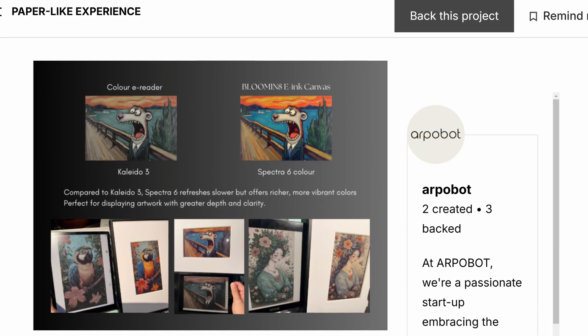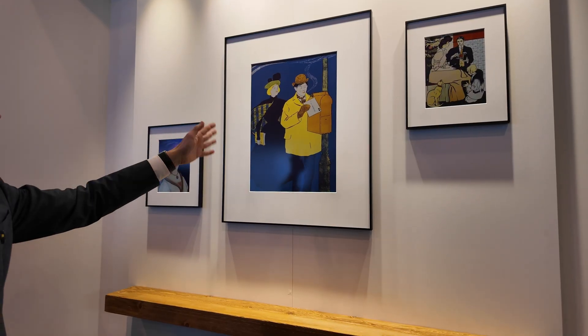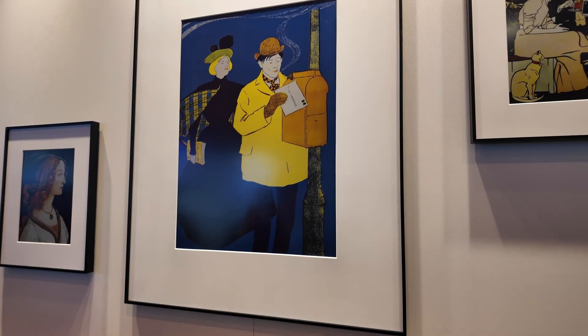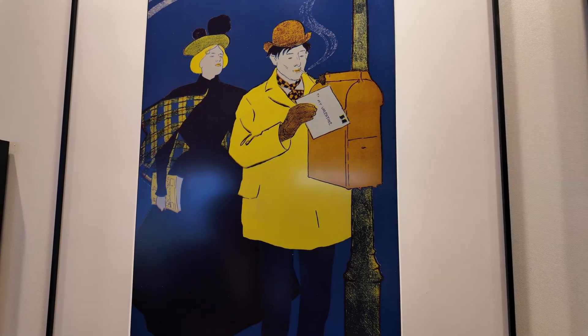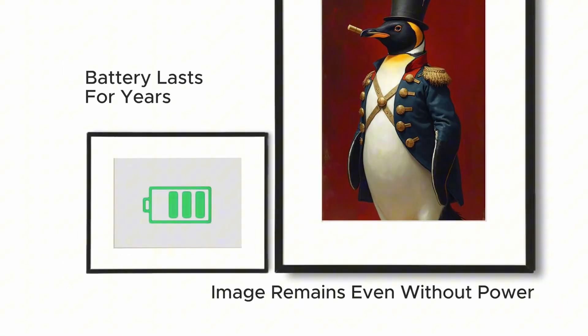You can see here they compare Kaleido 3 to Spectra 6 — it's much more vivid because it uses actual colors versus the color filter array that Kaleido 3 uses. The 28.5-inch uses Sharp IGZO technology, which basically allows it to be faster for the printing process and ups the contrast — that's what Enrico from Ink Poster told me, and I confirmed it in the spec sheets. All of these are cord-free, with some claiming six months to a year and others claiming multiple years of battery life.